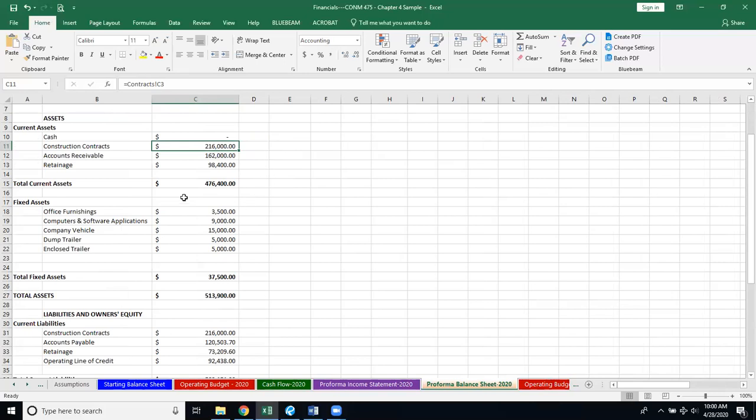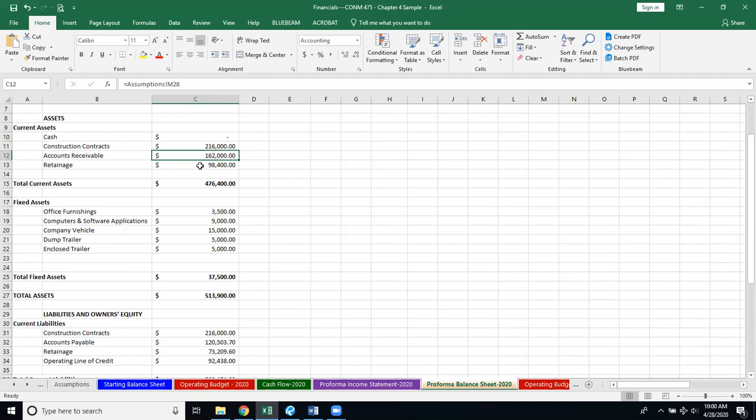Now, on my accounts receivable, I made this as real as possible. So if you remember, in a true billing cycle, I bill at the end of the month for the work I've completed before. And what that means is once I've billed for it, that now becomes an account receivable. Okay. And so what I've come up with here is that I've billed for $162,000. That's part of this construction contract. It's not part of the 216, it's part of that 984,000, but it's what I have not been paid yet. I've billed for it, but I haven't been paid for it.